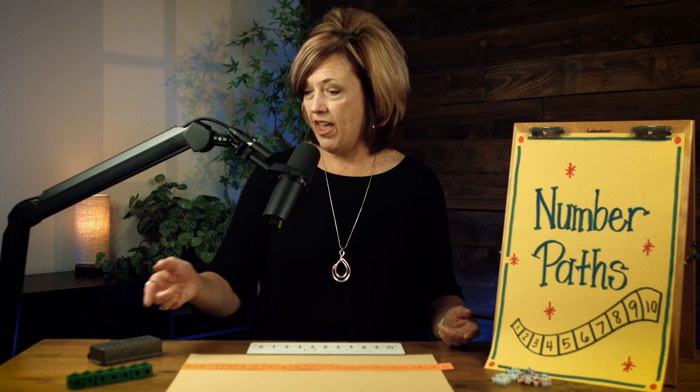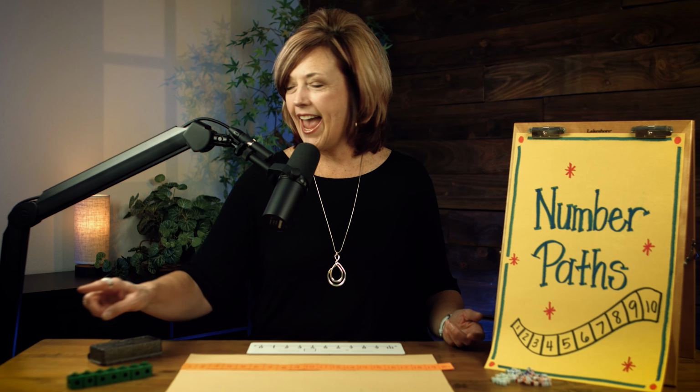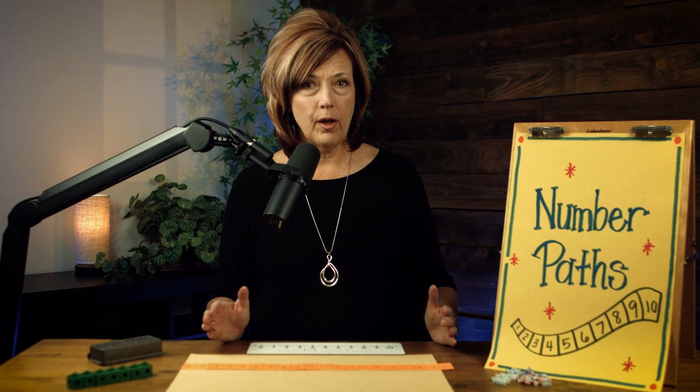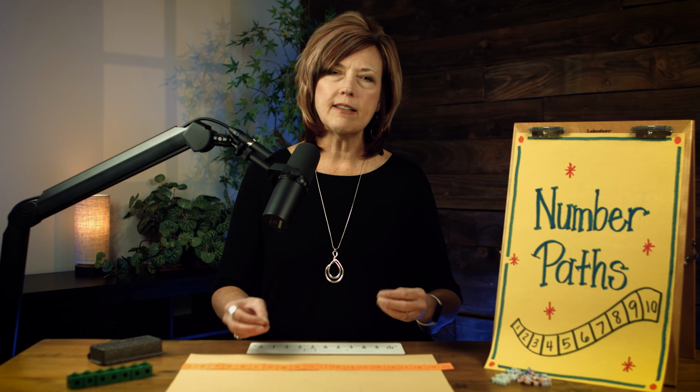Here's the thing. Kindergartners and first graders need objects they can actually count. They're still in that stage we call direct modeling. If you ask them to solve a problem, they'll line up objects and count every single one. They need concrete items to count. But eventually, and over time, we want them to move toward representing their thinking with sketches and not just rely on concrete objects all the time. And this is where the number path becomes such a powerful bridge.